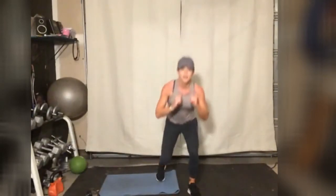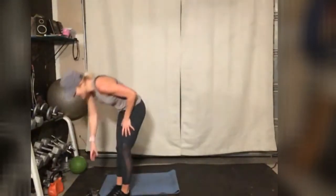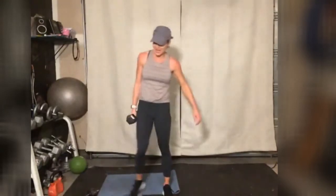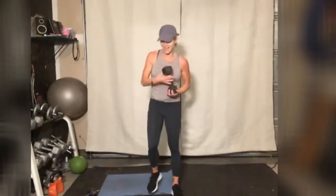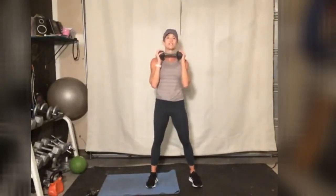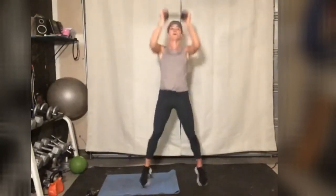Three, two, rest. 1 minute. We got those weighted jacks. Woo! Weighted jacks. We're getting down to the wire here. Weight comes up here. We're going to press it over and jack the legs out. Here we go.